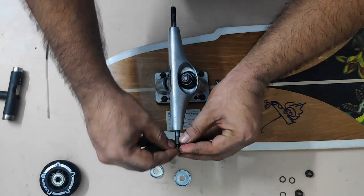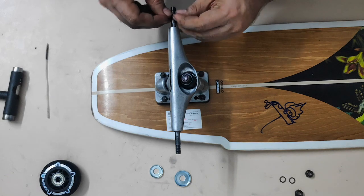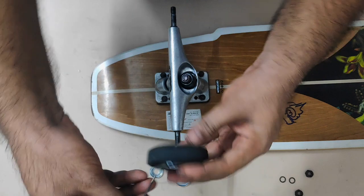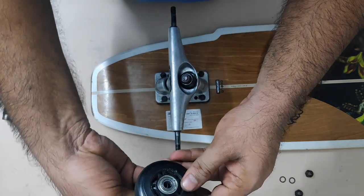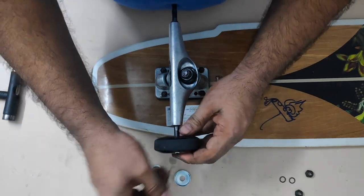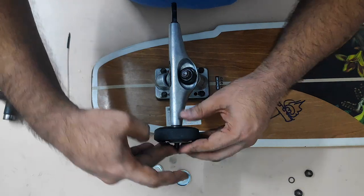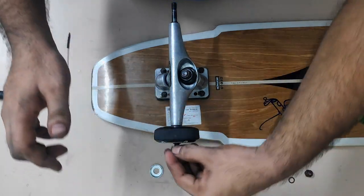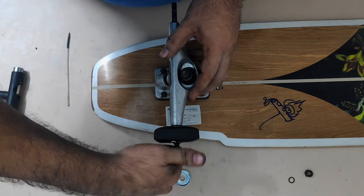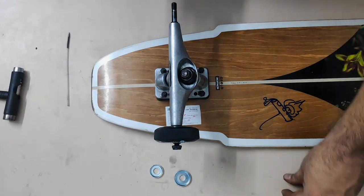The wheels. You put these speed washers on either end. And then in goes your wheel. I might want to keep the spacers in proper position as I press the wheel inside. Then goes another speed washer and your axle nut. I'm going to hand tight the axle nuts for now, just to finish the assembly for you guys.